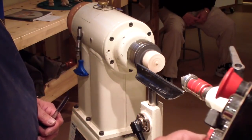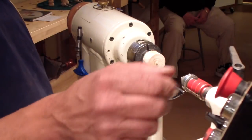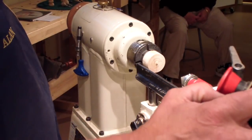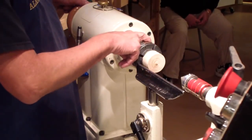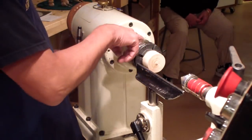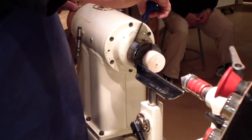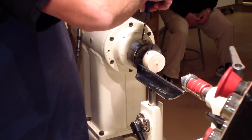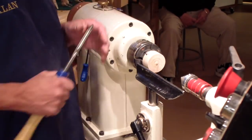Whoa! Man. Good thing I'm paying attention, it was in reverse. Good thing I locked my screws in. If you've got a chuck, like a Talon chuck, on a lathe like the One Way where it has a little slot, there are two little set screws here that you can lock your chuck on with, so if you do want to turn it in reverse, it won't fly off the lathe. Luckily, I put them on there.